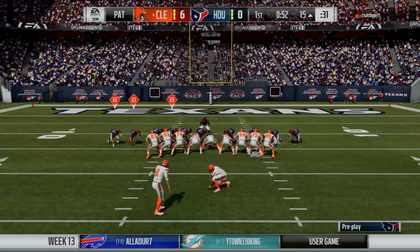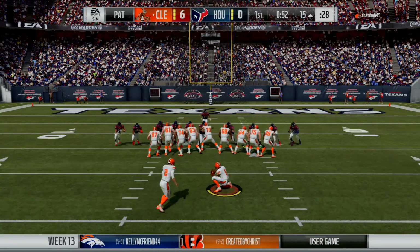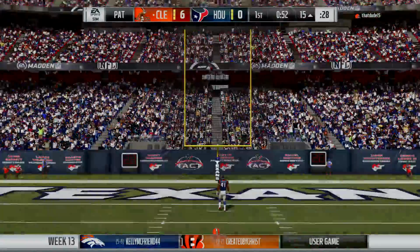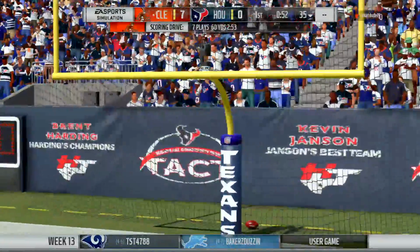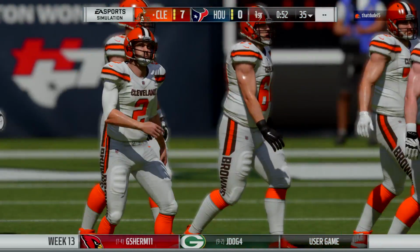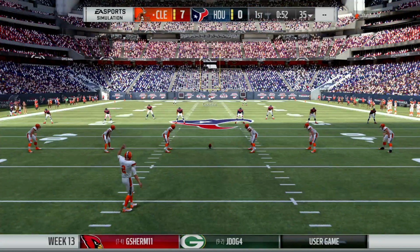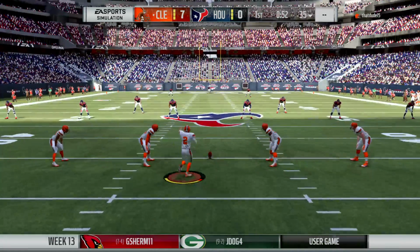Now, you don't see option pitches a whole lot in the NFL, but that worked out pretty well, resulted in a touchdown. And it's hard for defenses because they don't see it very often, so the time spent preparing each week is probably minimal. So when it comes at them, it's often a surprise. And what a nice job on the read, pitch to the running back, and he takes it all the way in for a touchdown.